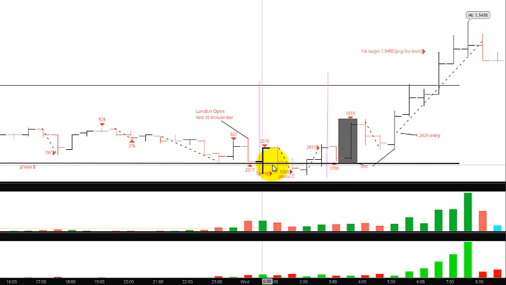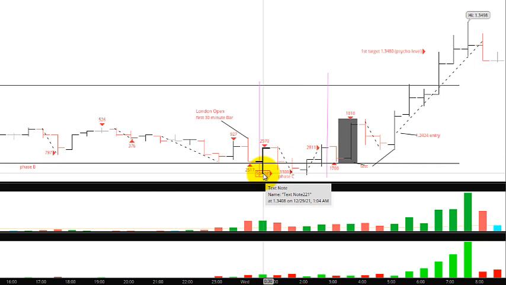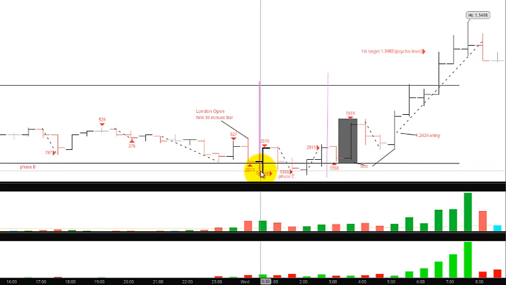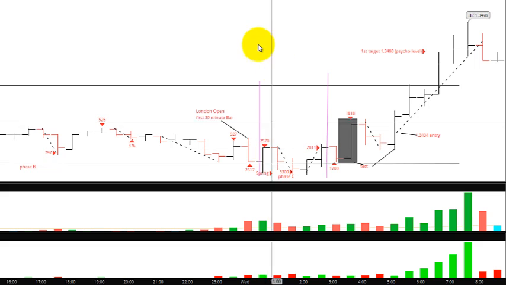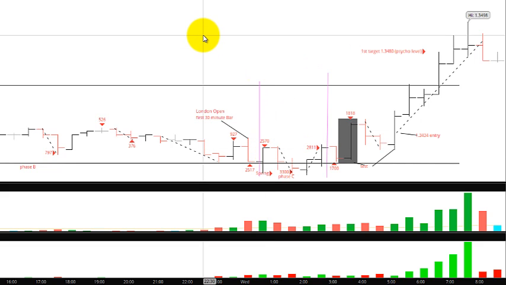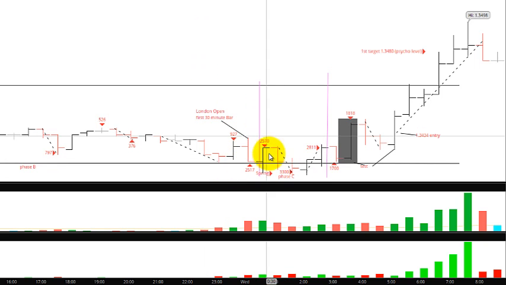Sometimes the testing action will remain above the support level and sometimes it does not, but it did not close and take out the actual low that we saw here at the London Open. It was a clear reversal. Now, there are times when I talk about trading that Good Morning London breakout strategy. There are certain conditions in certain environments when I would avoid it altogether. This would be that type of trading activity.